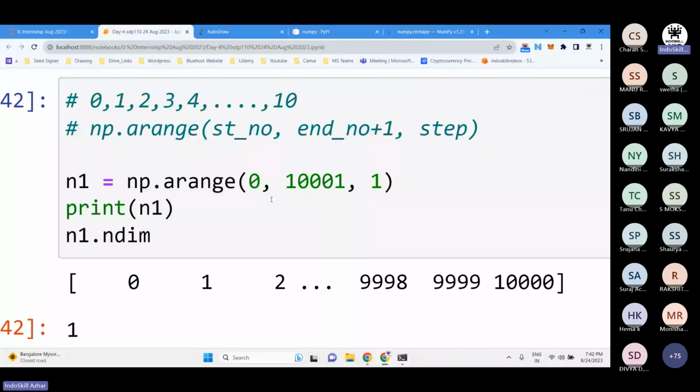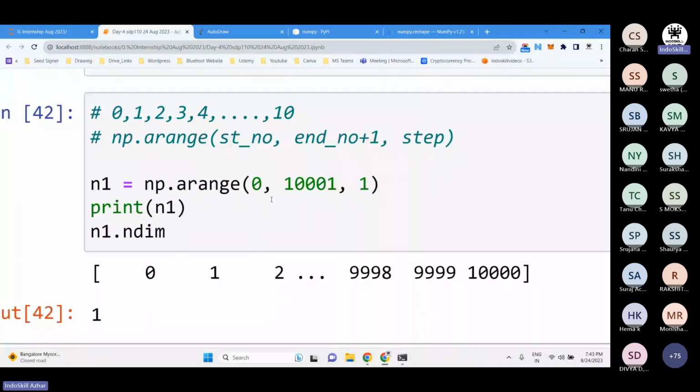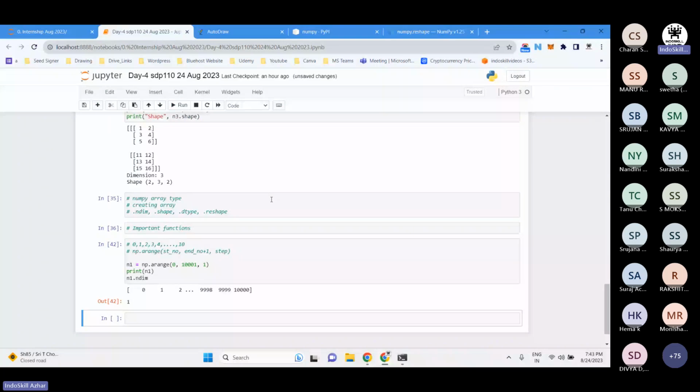Siddharam is asking, show me the full screen of Jupyter. If I show the full screen of Jupyter, you cannot see. Is it visible, guys? Can I show it like this? Is this okay?